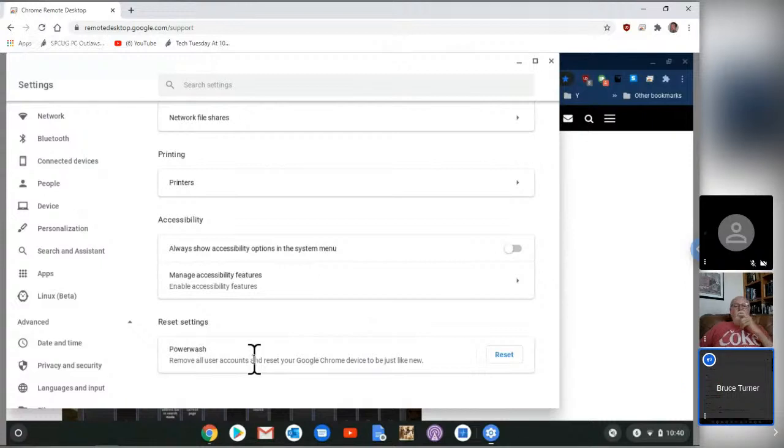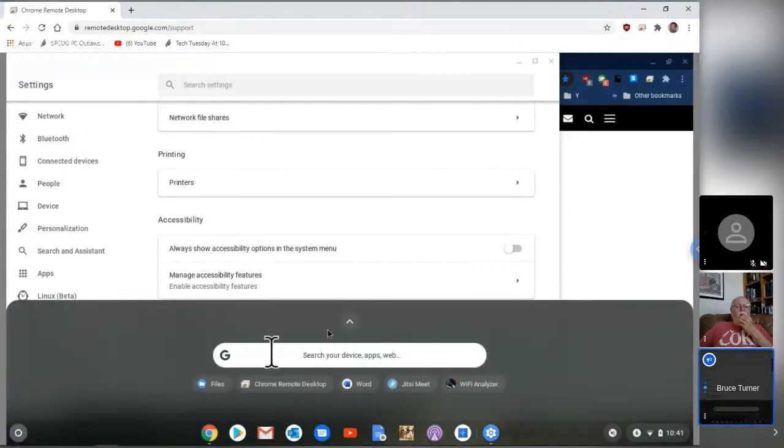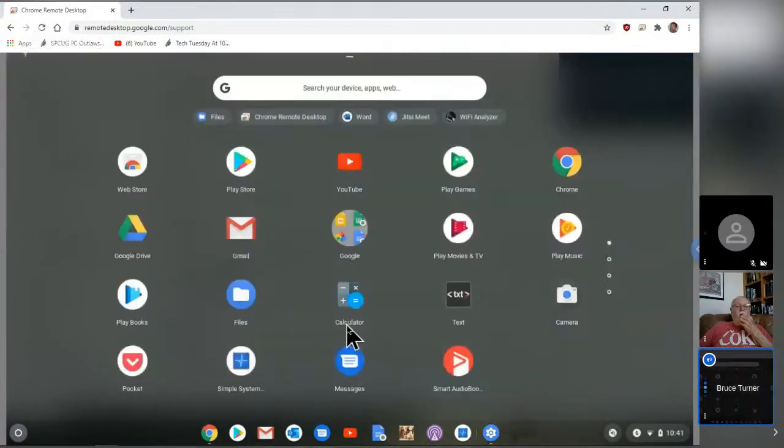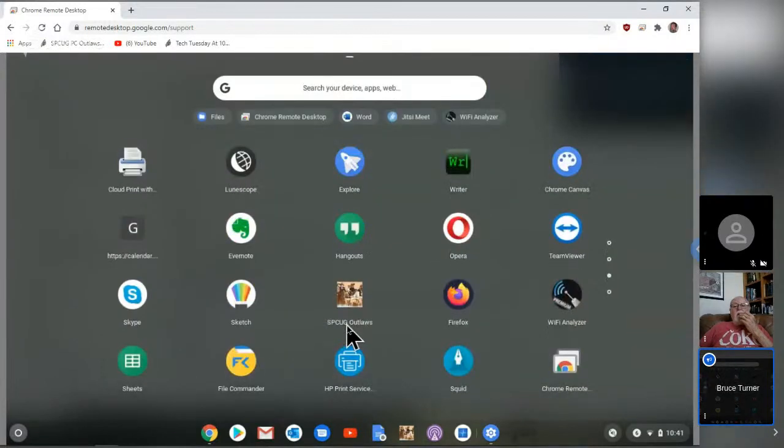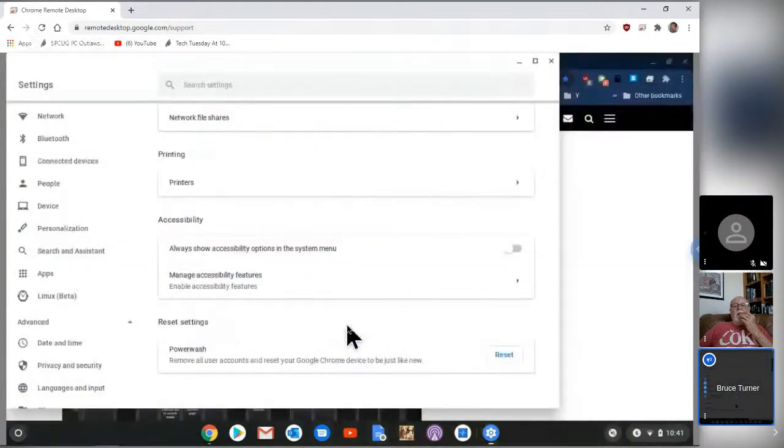You come back up again, you turn your Chromebook on, and you sign in with your Gmail account, and all the stuff that was there in your Gmail account will come back to your Chromebook. So all of your programs that you have already loaded from the Play Store, they'll all come right back to your computer because they're not kept on your Chromebook.